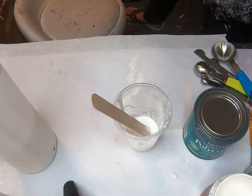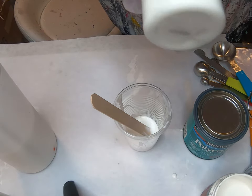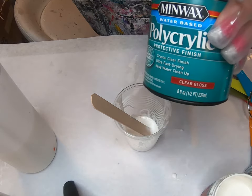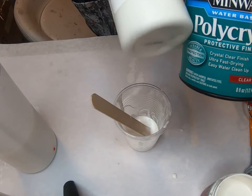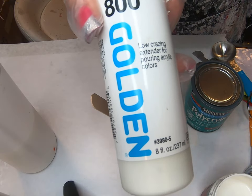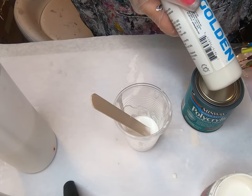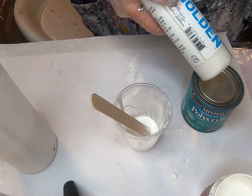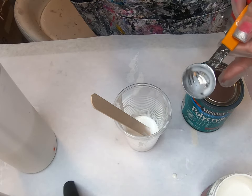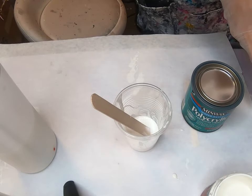Okay. And then GAC 800 is just half of whatever you use for the 1 part. So the 3 to 1. So I did 1 part polycrylic. I need half of the 1 part. I need half of that in GAC 800, so that you know when you're doing bigger batches and whatnot. So since I did a half a tablespoon of the polycrylic, then I do a half of that for my GAC 800.